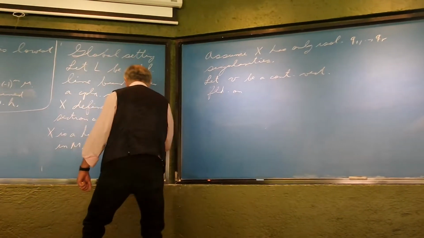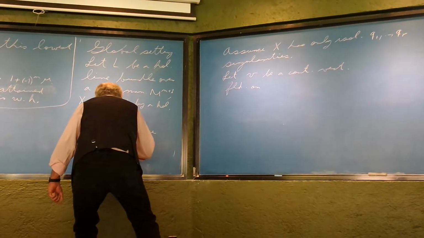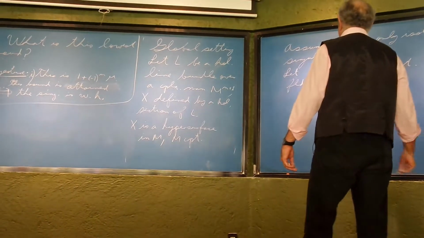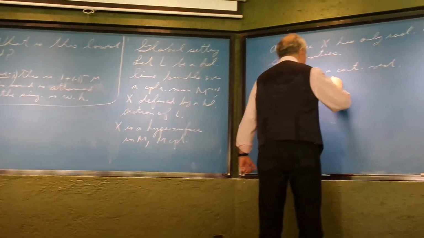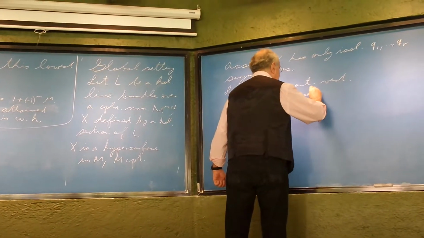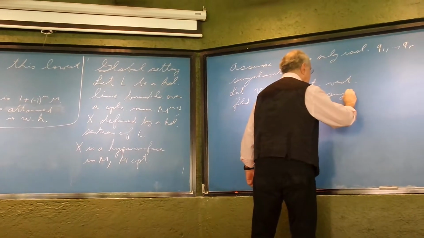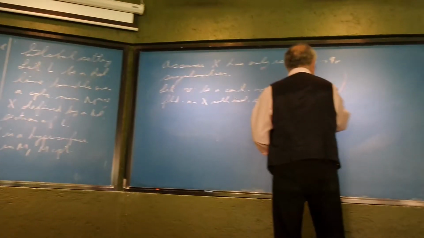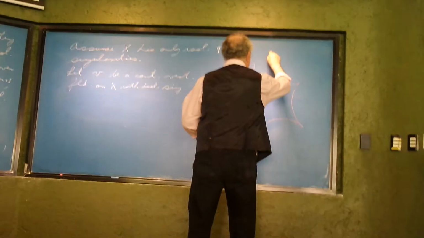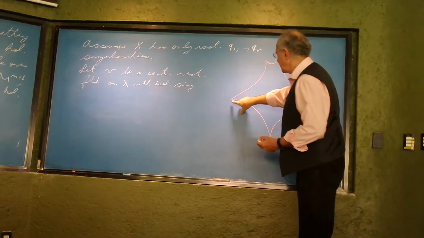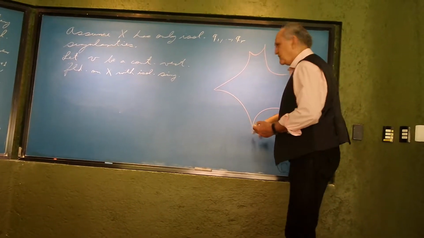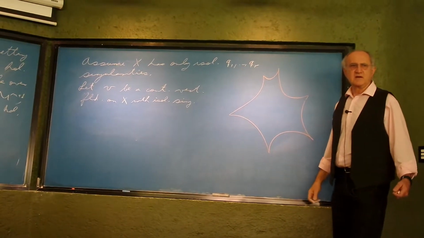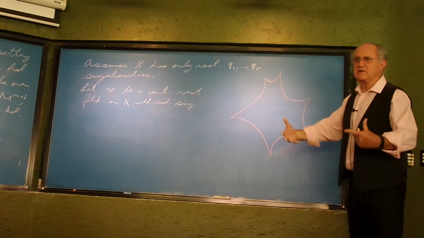N compact, name N compact. Let V be a continuous vector field on X with isolated singularities. Okay, so it will be similar. So we have a singular variety. The vector field will be singular at these points, and perhaps it will be singular at some of these smooth points in X. Or if you want, you can do it the other way.